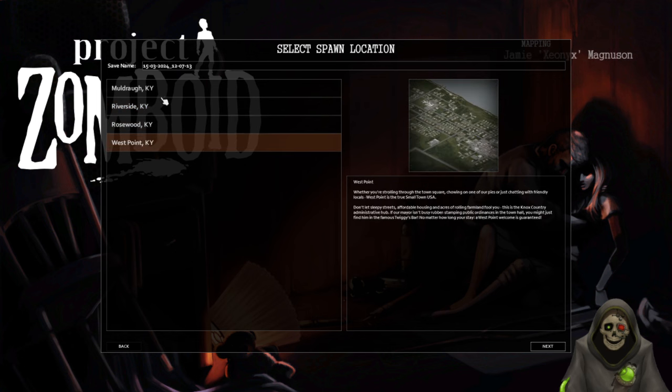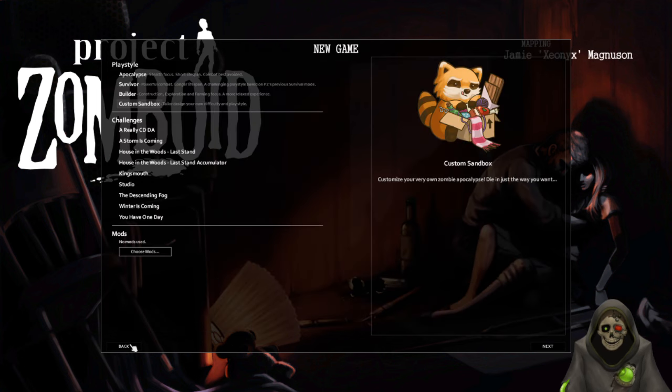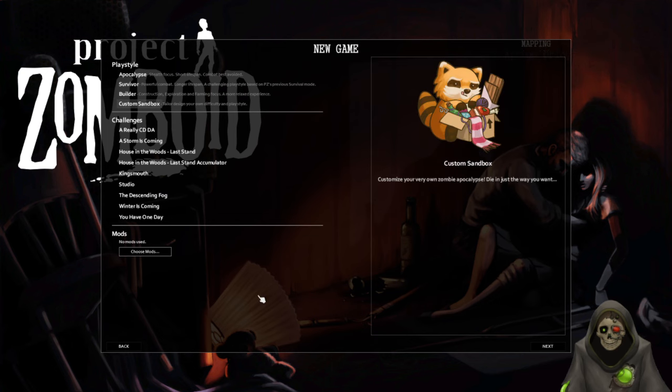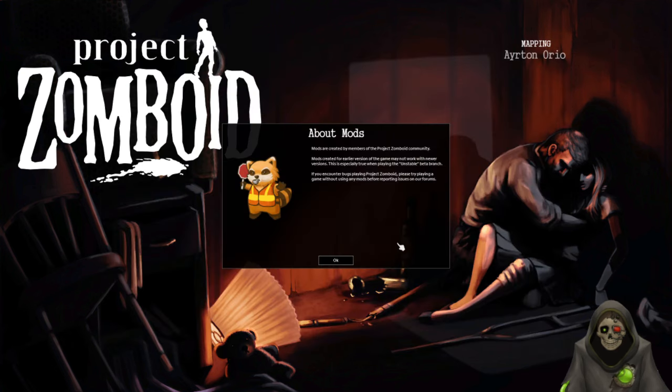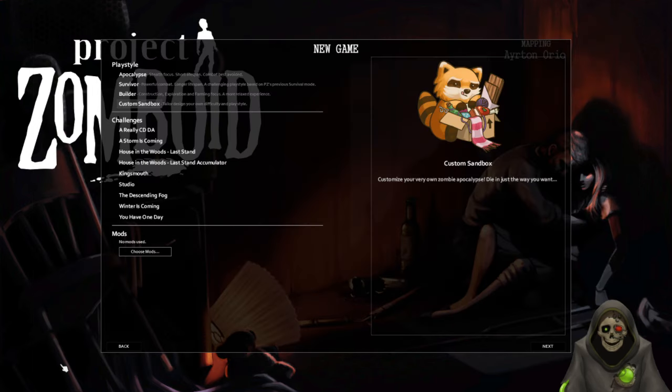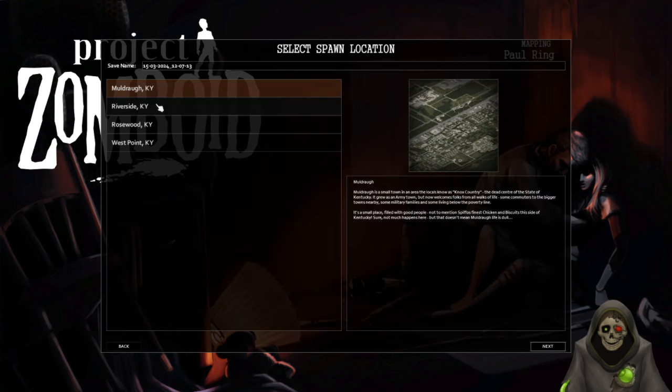And we can choose the place here. Yeah, I don't have any mods. I'm just looking there. Okay, yeah, we'll hit next. Save name. My first apocalypse smile. There we go.